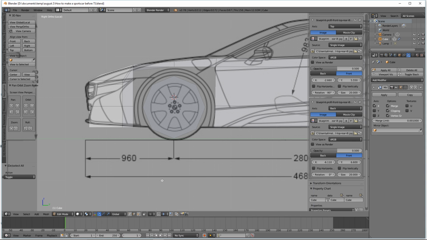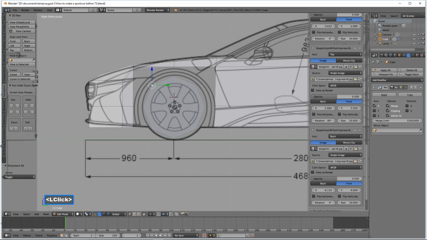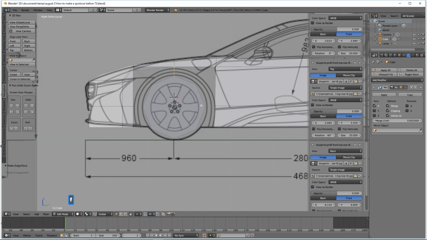Okay, so what we want to do is go to vertex select. And what we're going to do is pretty much click from here. So click this vertex, hold Shift. Click this vertex, then we're going to press F. Click this vertex, the manipulator's in the way, so I'm going to hold Control. While holding Control, I'm going to hold space. Then I'm going to select manipulator to temporarily hide the manipulator. I'm going to click here, then press F. Okay, so I'm going to press A to deselect.